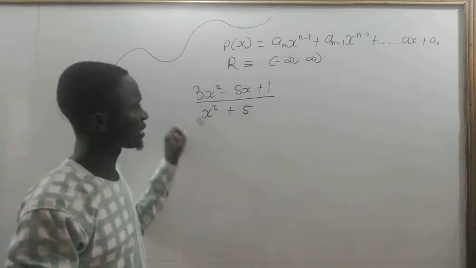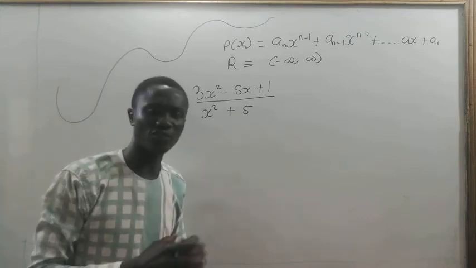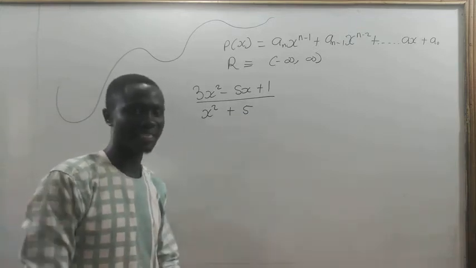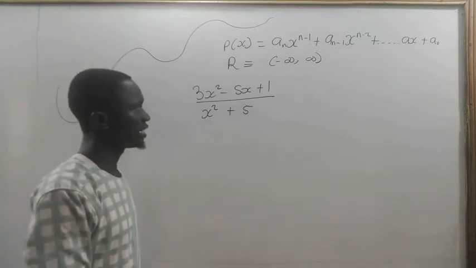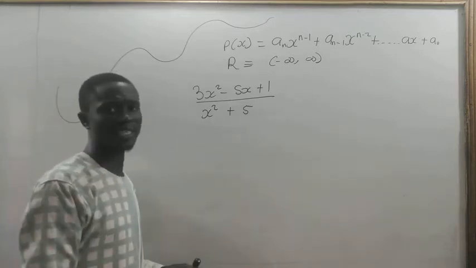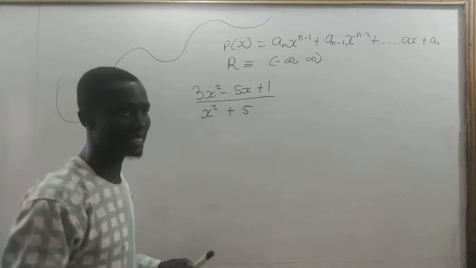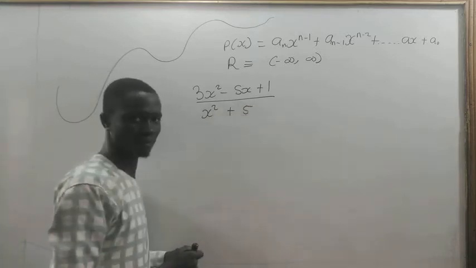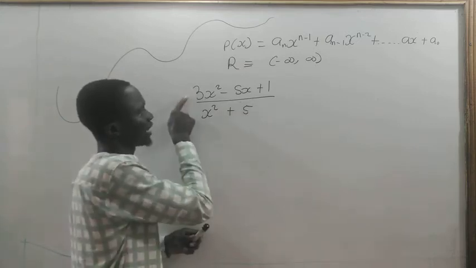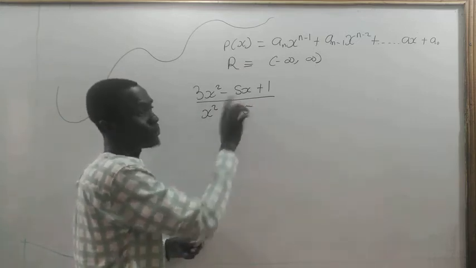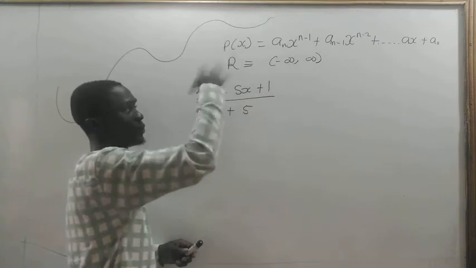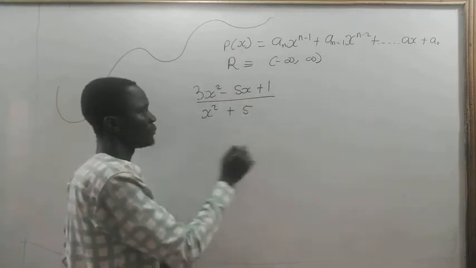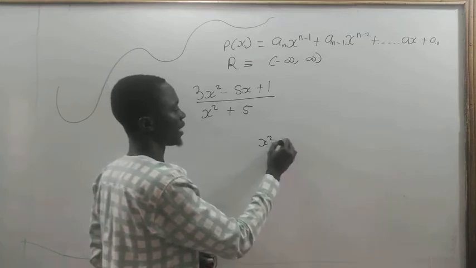Let us discuss the continuity of this function intuitively. We are not going to take any limit or any other thing. Now, from our intuition, rational functions are continuous except when the denominator is equal to 0. So first, if we look at this function, it is a polynomial function, so we don't have any problem with the polynomial. Any value that you put there, this one will be continuous. But here we have x squared plus 5.